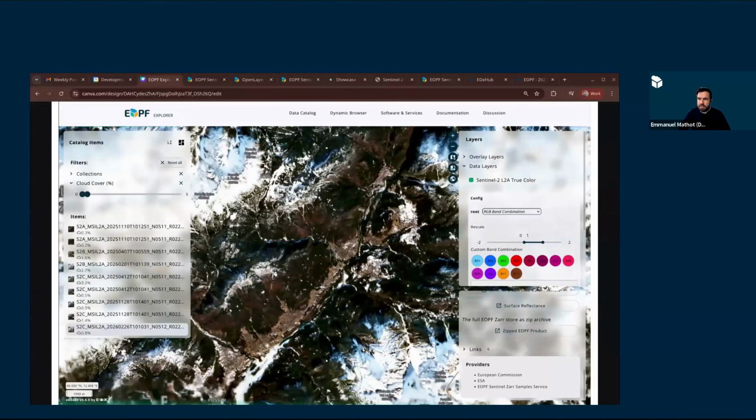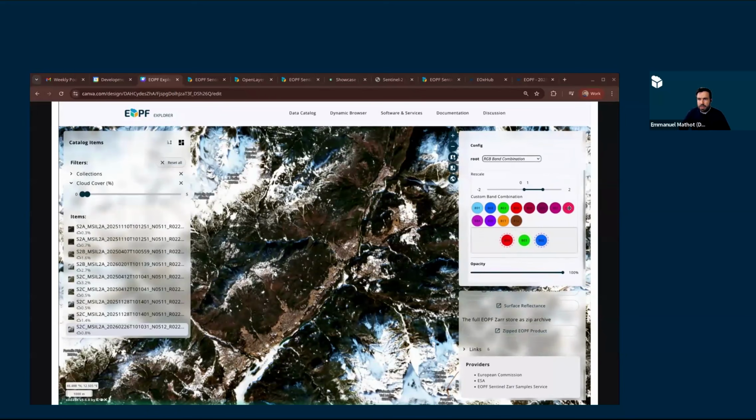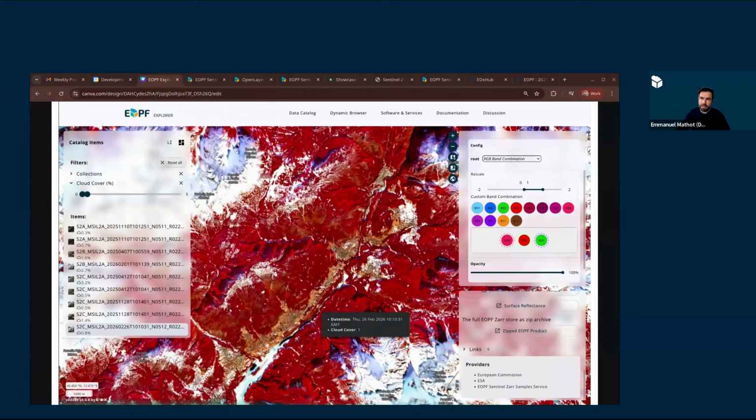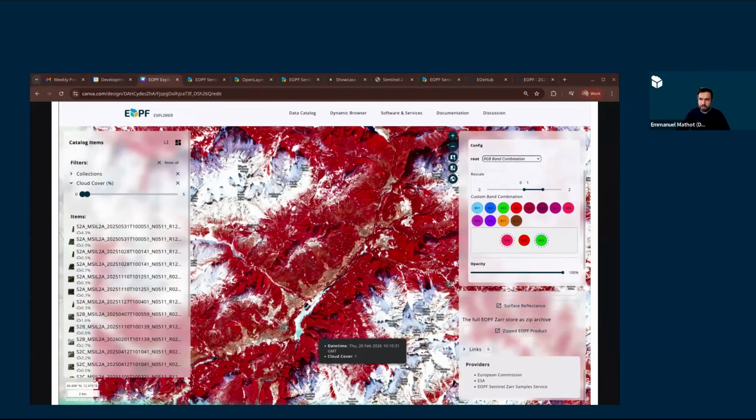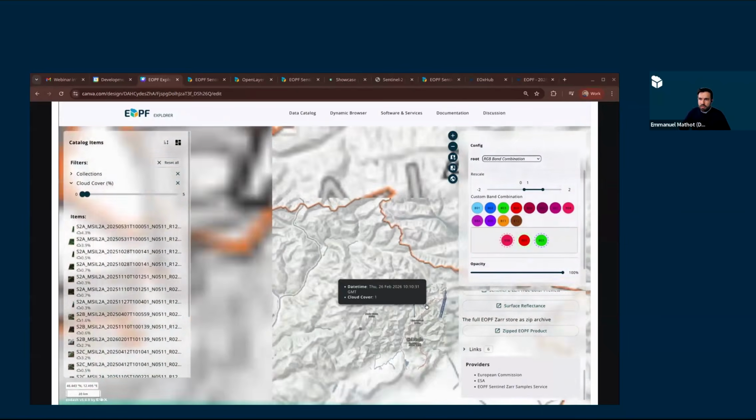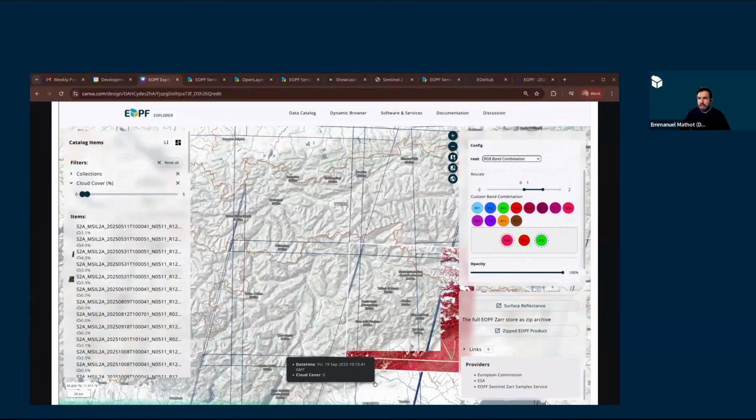So now this is where Sentinel browser really shines. So let me take a moment here. You're looking at the layer control panel. You can reorder the layers on the map, but more importantly, you can build custom band configurations, again, by dragging and dropping bands into the expression. The bands are color-coded to help you recognize them visually. And here, for instance, a false color composite.